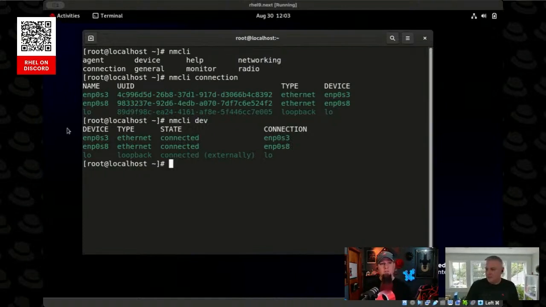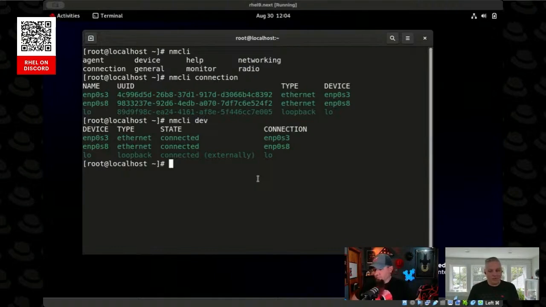A nice note is that those connection names can be a little friendlier. Sometimes you'll see wired connection instead of E3, right? Just something that's useful. Something that you couldn't do easily in the old days that you can do now under Network Manager. That plugs into things like the graphical network tools that are coming with desktop interfaces so that you can actually pick off the list with a more human friendly name.